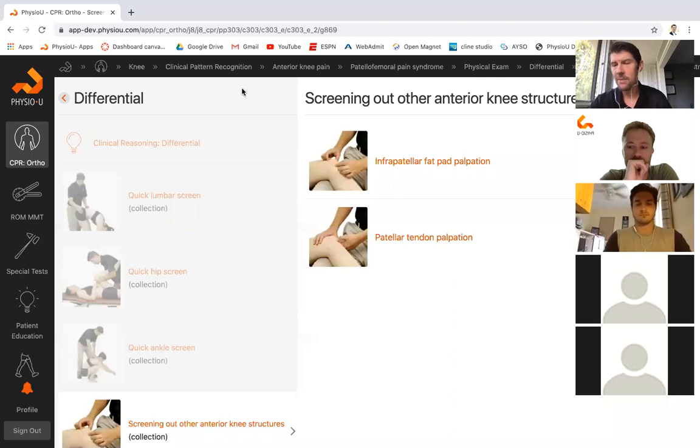Perfect. If it's a fat pad problem, most of the time it's going to be due to friction, right? Things rubbing. So it's more going to be like an alignment issue, or is it more of like a soft tissue restriction? So is the quad too stiff? Someone with a fat pad problem, we don't want to give them tons and tons of eccentric reps and tell them, hey, it's okay, it should hurt, that's normal, which is what we do with our tendinosis patients, right? All the research with tendinosis says it should be like a 3 to 4 out of 10 pain, and that's okay. If it doesn't hurt, what do we do? We add more reps or we add more weight to make it hurt a little bit. That's the gold standard for a tendinosis problem, not for a fat pad.